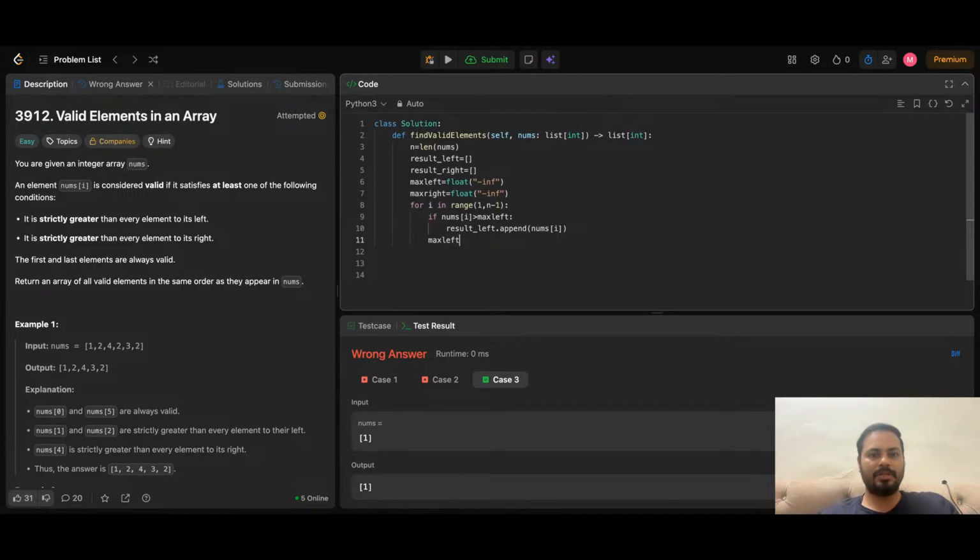Only then will it be ready for comparing the next element, so I'll have this max left getting updated, right?